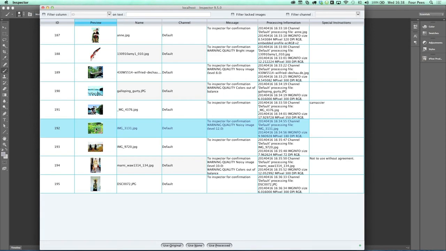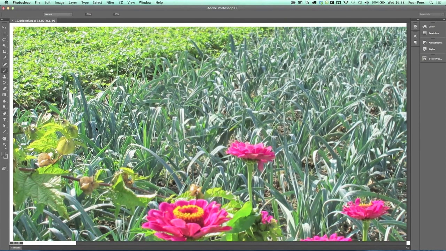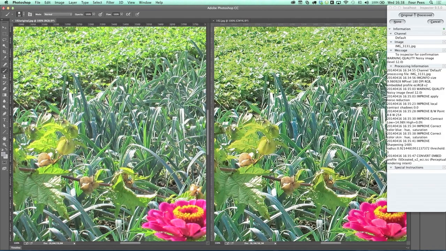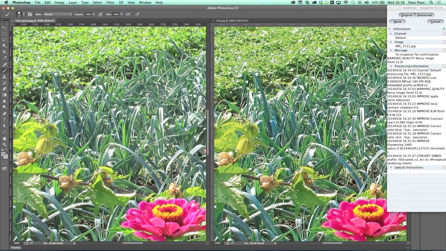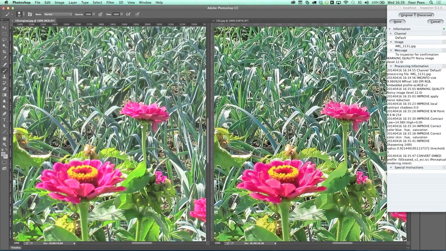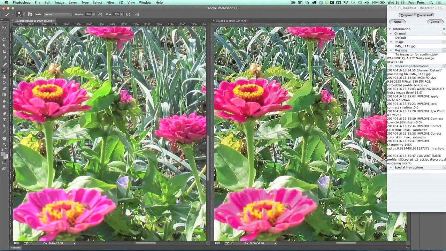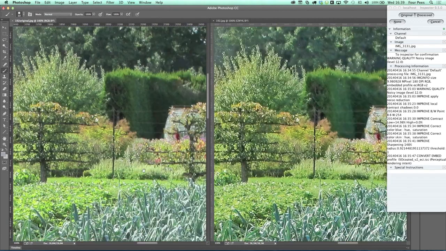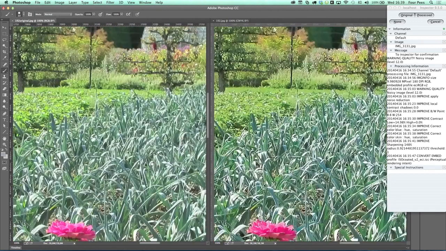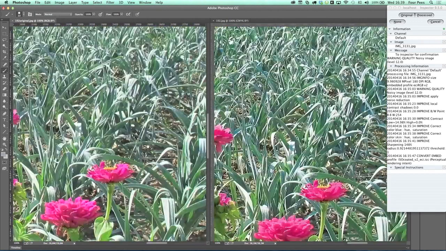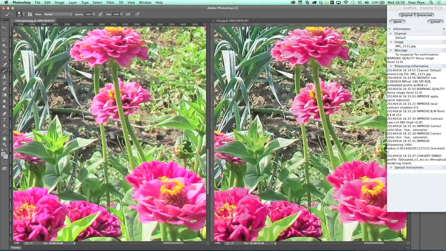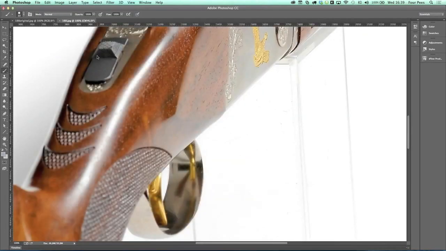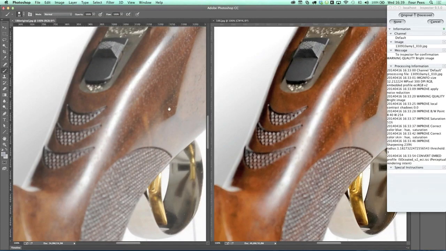So I can have a closer look at that image and see how much of that noise is really becoming disturbing. We do indeed see some noise in there, but generally speaking, we can say that Claro has done a pretty good job reducing the noise as much as possible, and getting the most detail out of the image. We'll once again use the processed image and go into another image here.